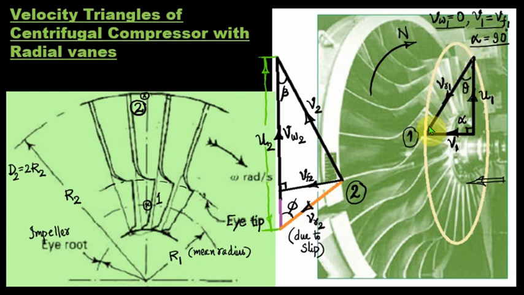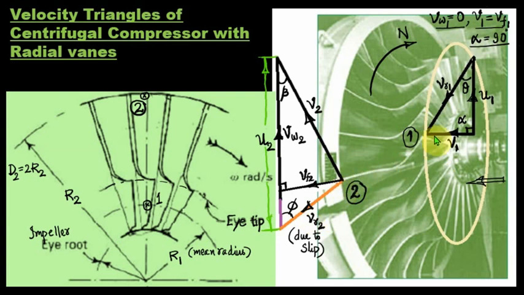And an important point to note is that Vr1 is tangential to the blade surface, or it is matching with the vane angle at inlet theta, and V1 is in the axial direction. Vw1 is 0. Vf1 is equal to V1 itself. Alpha is equal to 90 degrees. That you should understand. And now you consider the outlet.